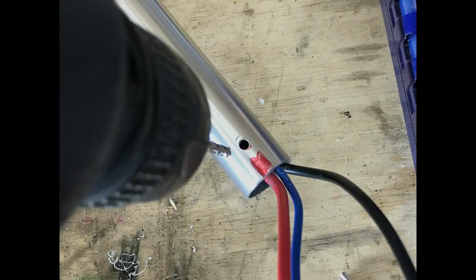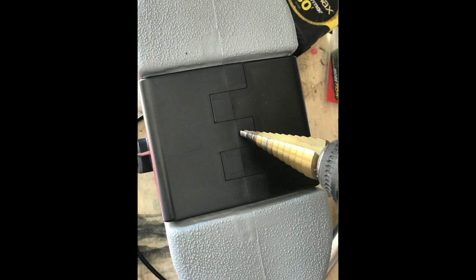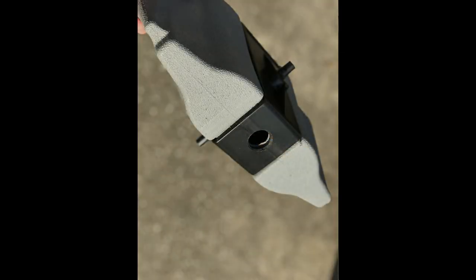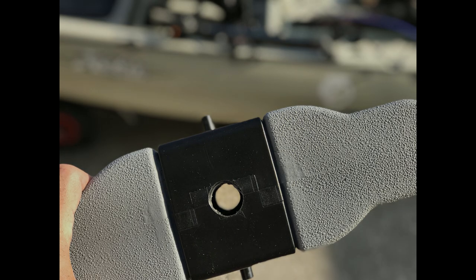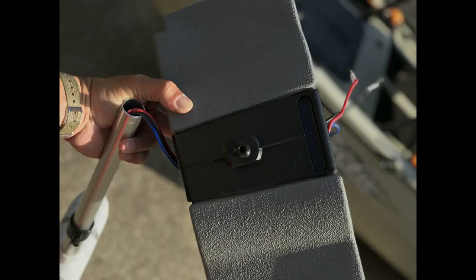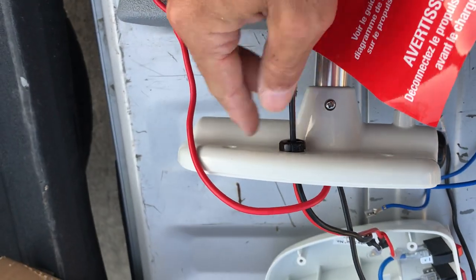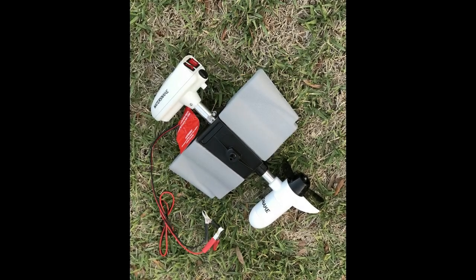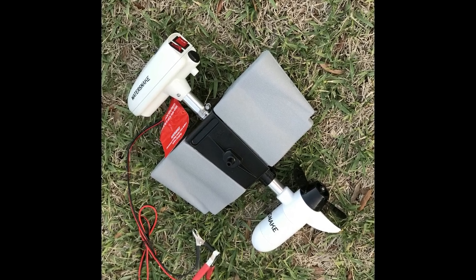Now drill out a hole big enough for the cassette plug so the shaft can slide through. Take your time, go slow, a little at a time — you want a tight fit with very minimal movement. Once you have it in place, if you had a stop adapter with your kit, slide it on. Go ahead and feed the wires through and then the shaft. After that, start reassembling the head unit on top. Here it is completely reassembled — the only thing I added was a metal hose clamp above the cassette plug, so there's a clamp above and below.